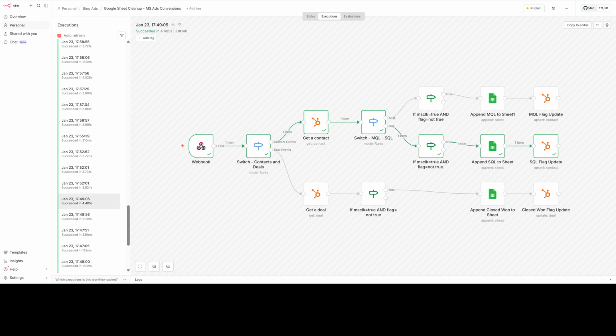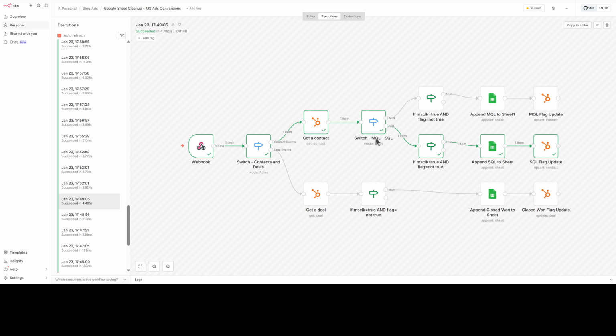I'm going to show you the other approach, which is using the Microsoft Sheet approach. So the logic is approximately the same. You switch into contact and deals to have different branches.